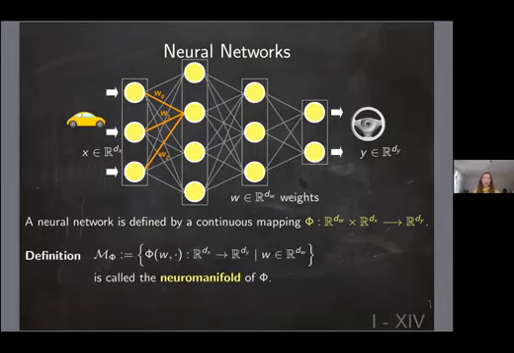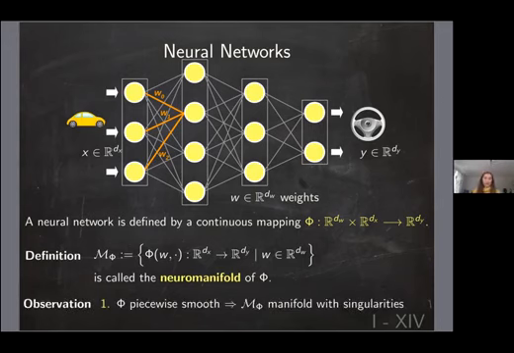The key player, since I'm a geometer and I'm interested in geometric structures in applied questions, is what many people call the neuromanifold. Sometimes people also call it just the function space. It's simply the set of functions that the neural network can parameterize. For a fixed weight vector w, the neural network gives us a fixed function from input to output space. If I now vary all these weights w, then I get a family of such functions, and that's the neuromanifold.